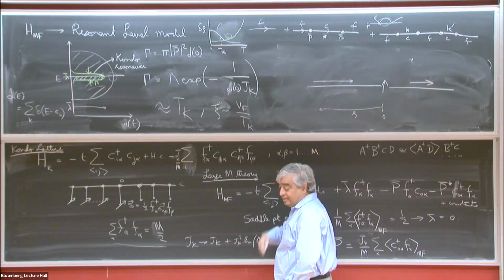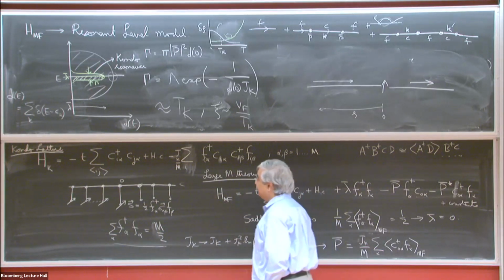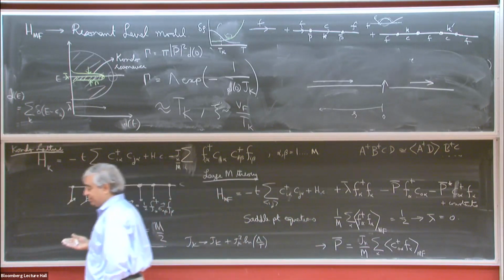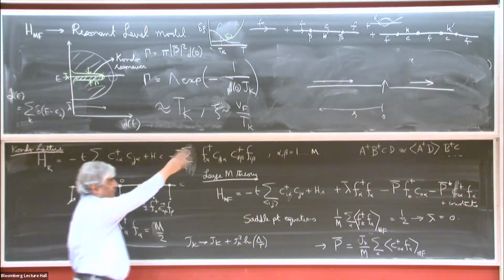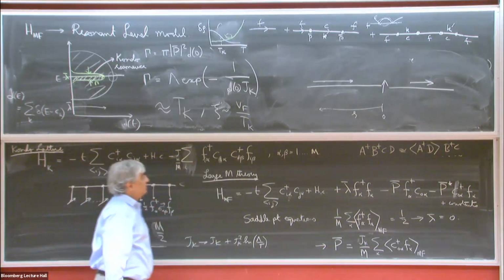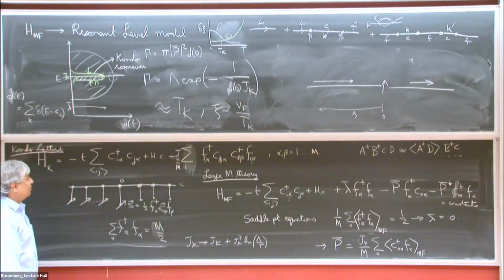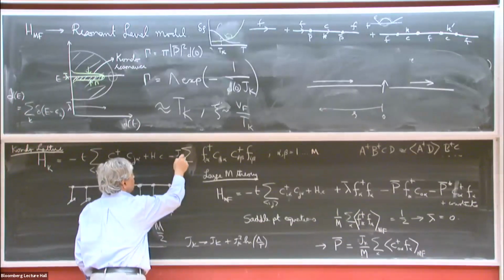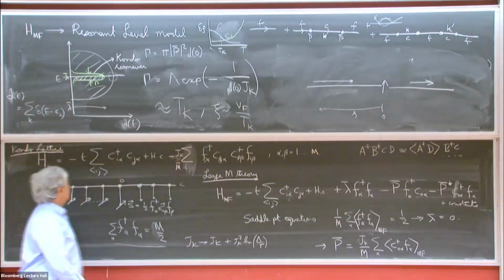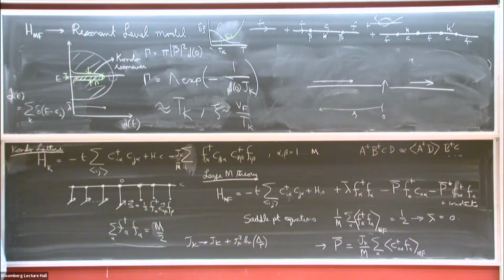The model now has complete translational symmetry. So momentum will be a good quantum number, unlike what we talked about before. It doesn't map onto any boundary conformal field theory or anything like that. It's really a model of a strongly interacting metal in d spatial dimensions. Okay, so that's the Kondo lattice model here.